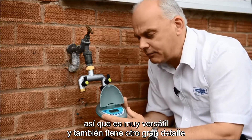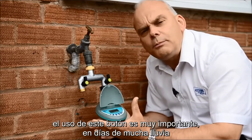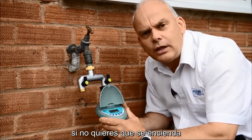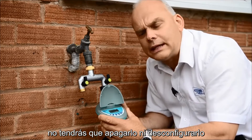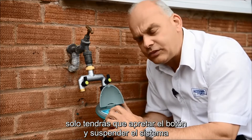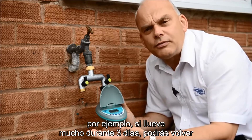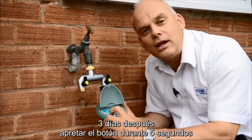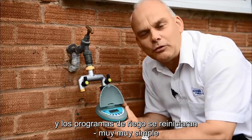It also has added benefits. On the left hand side we have a rain suspend button. The use of this is in periods of heavy rainfall if you don't want your irrigation system to operate. You don't have to run out and turn the start times off or change the programming in any way. You just press and hold that button and it will suspend the system for a period of time. For example, if it rains solidly for three days, you may come back after the three days, press and hold it for five seconds, and it will reinstate all those programmed times.